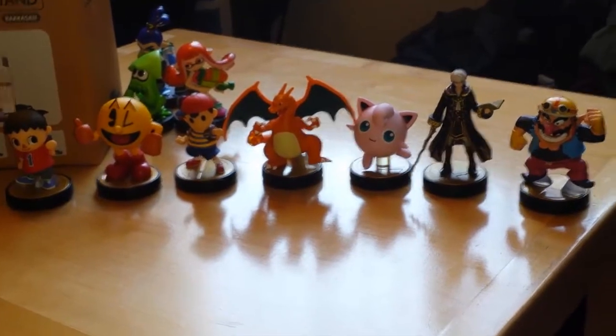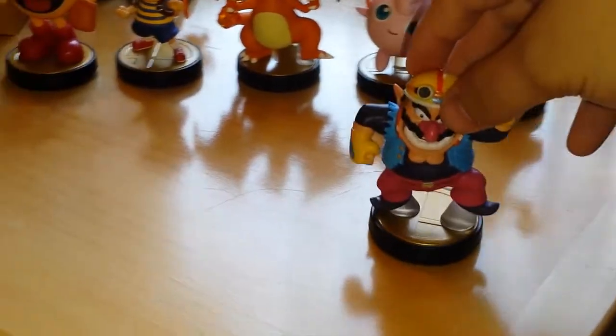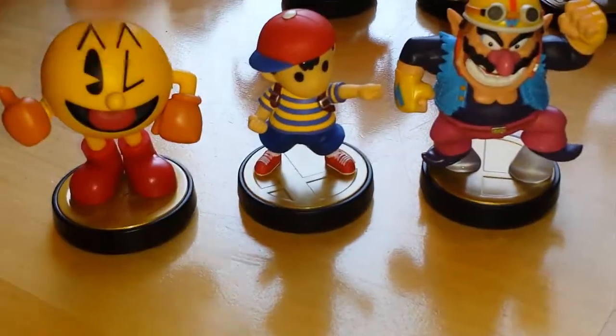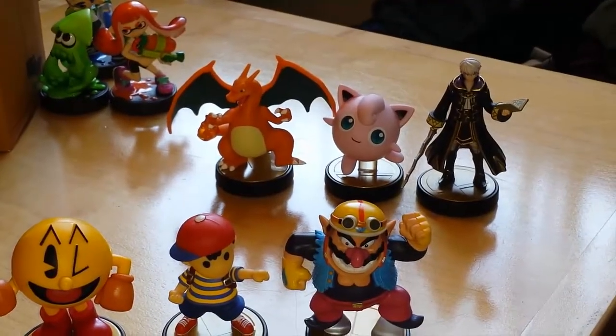Overall, Wave 4 is a great wave, with a lot of great characters and details. I think the amiibo get better with every release, and this is no exception. It's a shame they're such a pain to find because all of these figures are worth owning, especially if you're a fan of any of the characters.